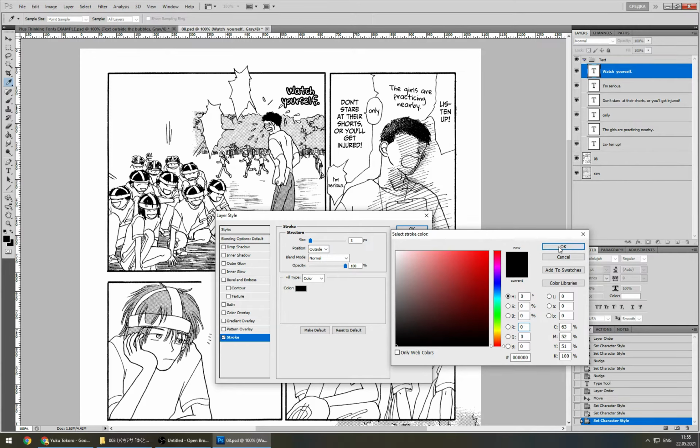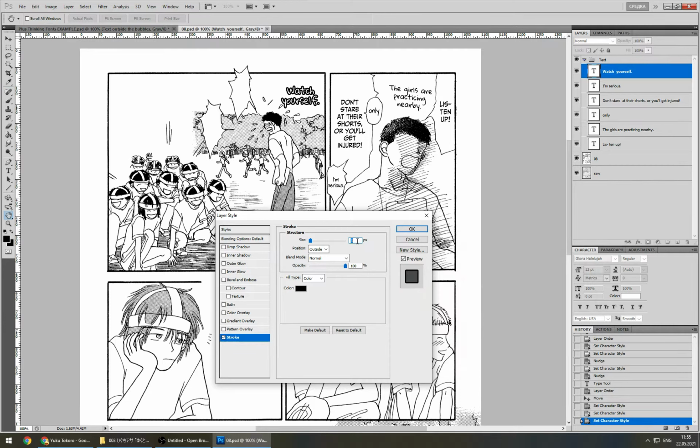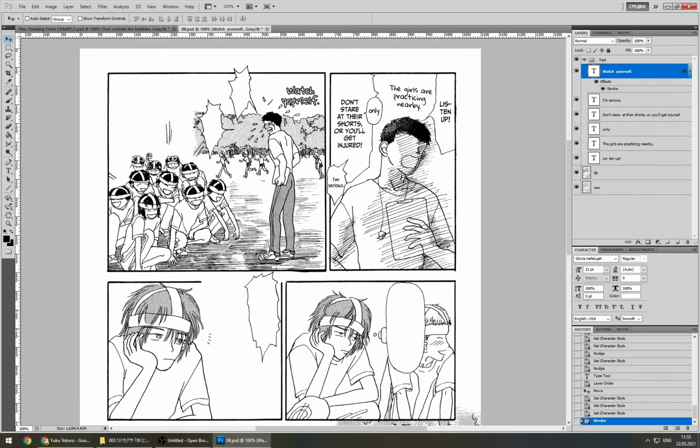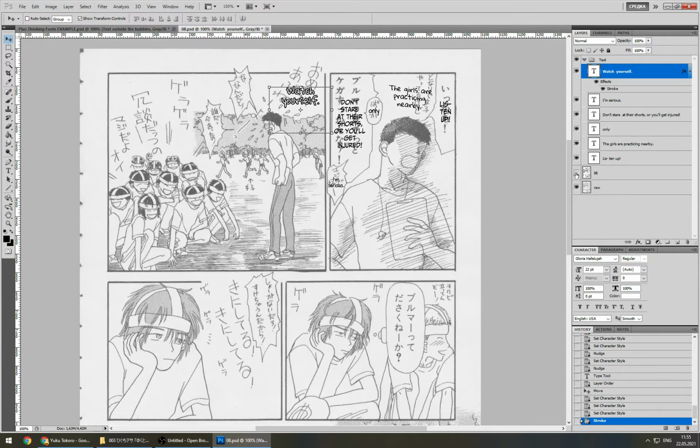Here we have black color of the borders, and you can choose the width. For example, here's very large, here's very small, somewhere like 2 or 3 it's usually okay. And let's rotate it like in the original.